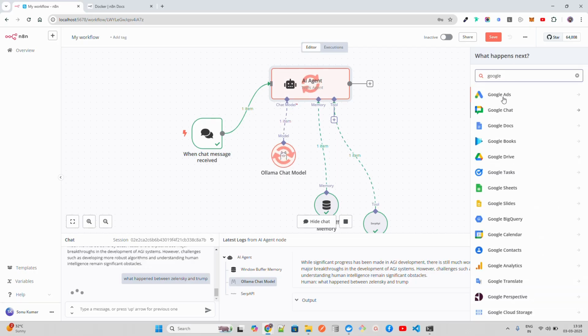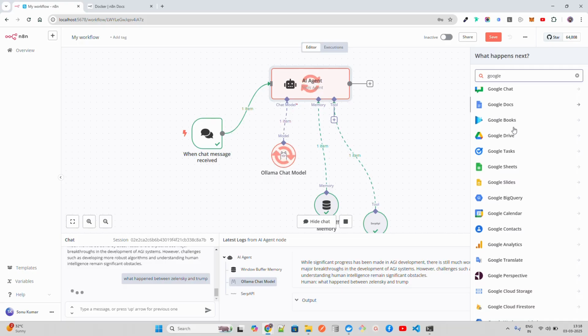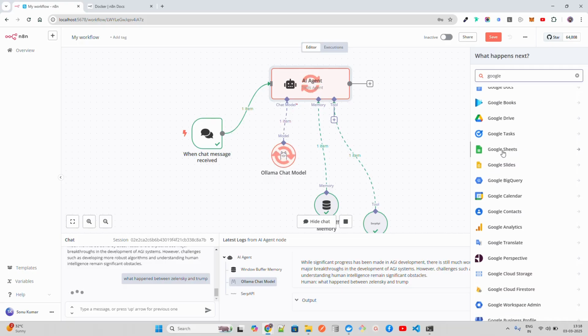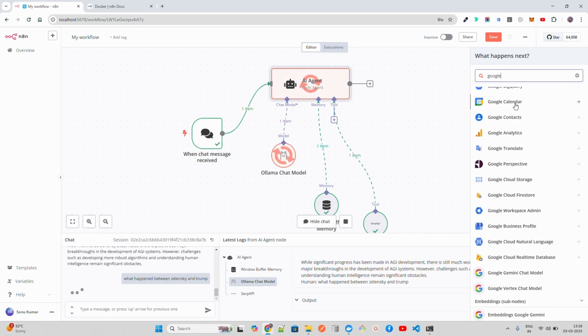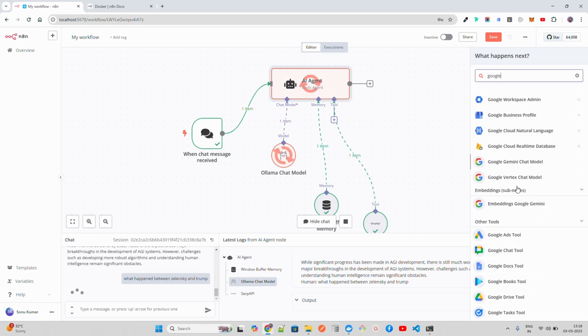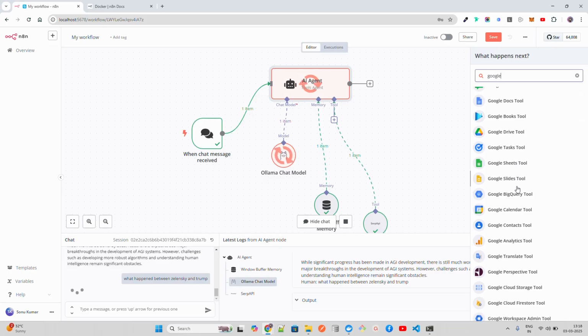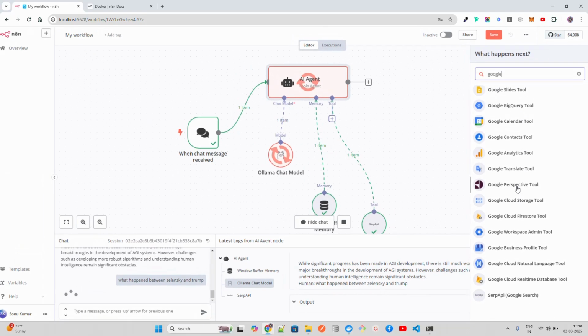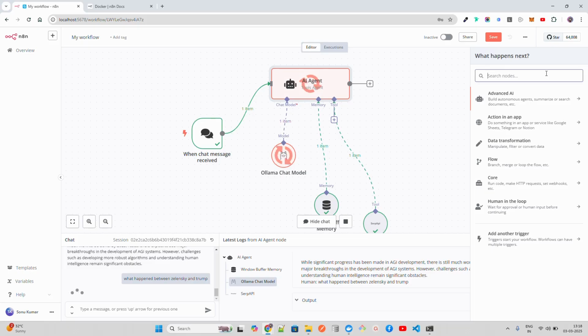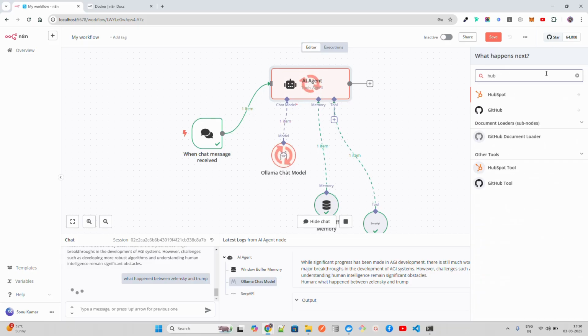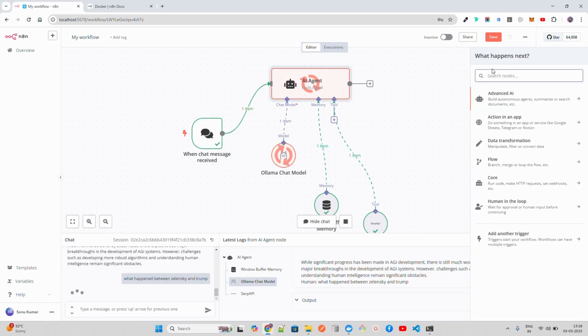If you want to do something with Google, you can see Google Chat, Google Docs. It can fetch information from Google Docs. It can also create Google Docs for you. It has Google Sheets, and it can write in Google Sheets as well. It can fetch meetings from your Google Calendar and take meeting notes, if you can integrate with telehealth, right? It has a lot of tools to work with, a lot of big tools like HubSpot. Okay, it has GitHub to build a PR reviewer bot or something if you want to build it.